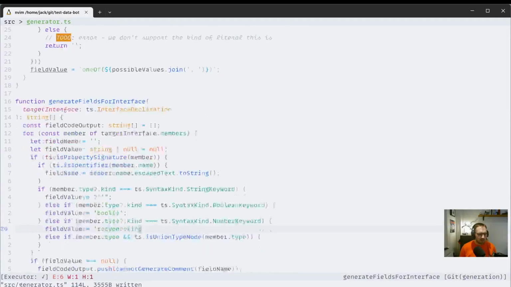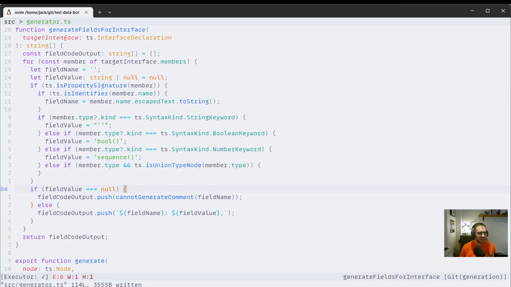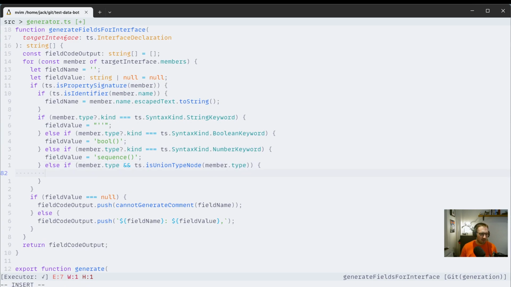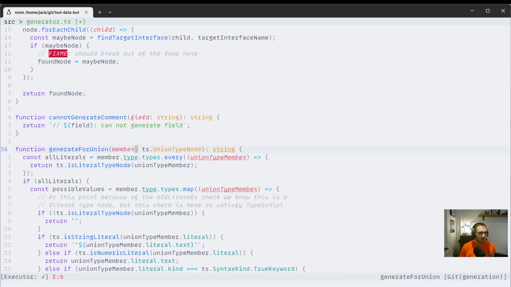There's definitely a more efficient way to do this. I'm just going to hold down J. Okay, so if union type node is member.type, we're going to call field value equals generate for union member.type. So we need to replace member.type. I'm going to call this node.